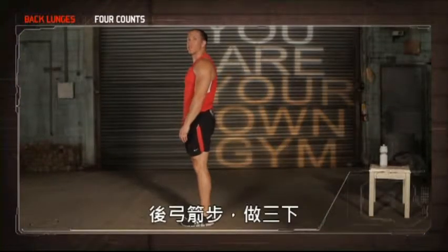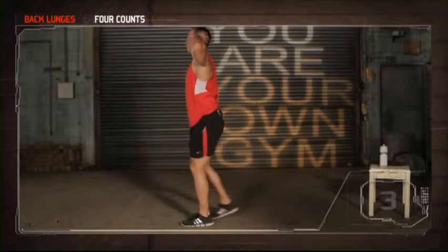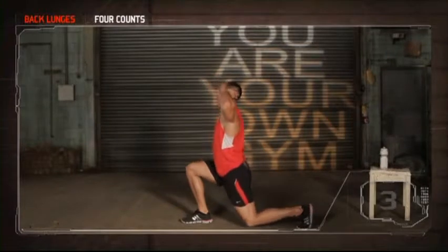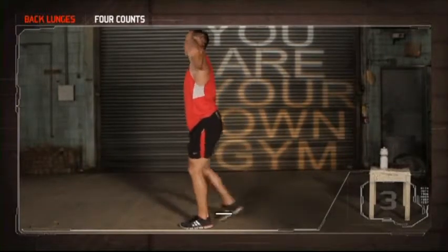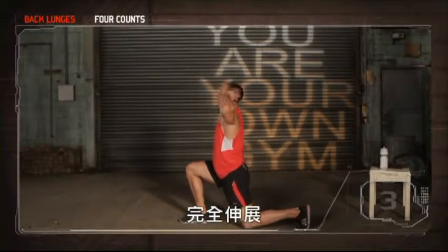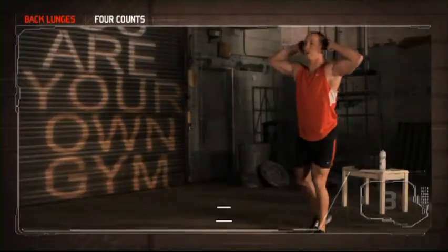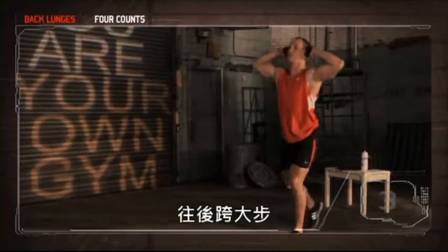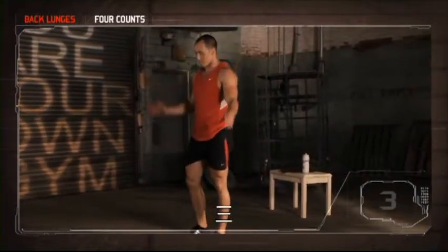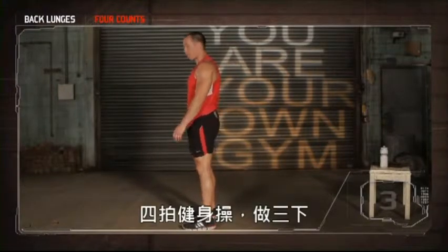Back lunges, 3 repetitions. Full range of motion. Big lunging steps. Watch your balance. 4 counts, 3 reps.